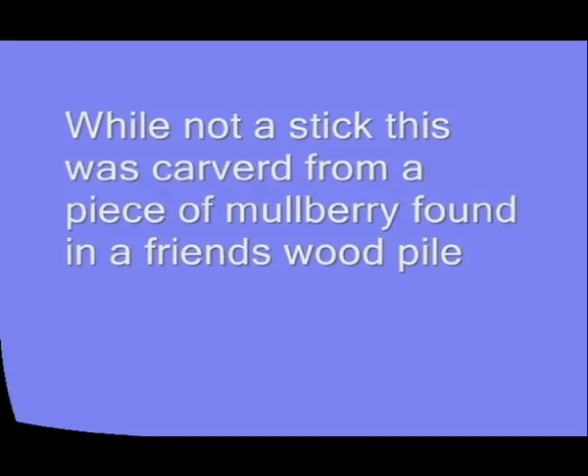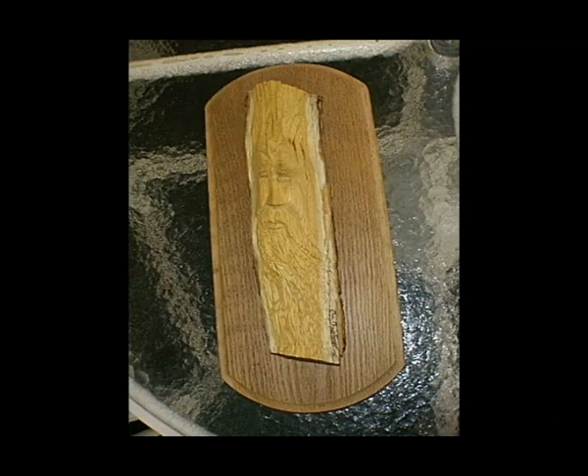Here's some sticks made from my yard back in Dubuque, Iowa from our apple tree. They turned out pretty nice. And here's a piece of mulberry wood I found in a neighbor's wood pile — I carved this up for my mom. It really turned out nice, and I gave the guy's wife a similar carving like that.